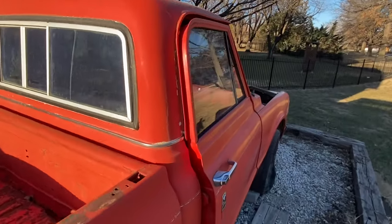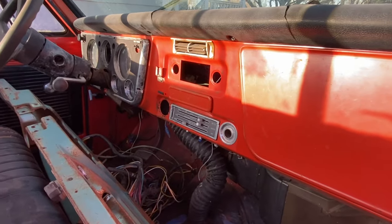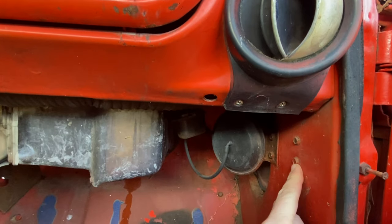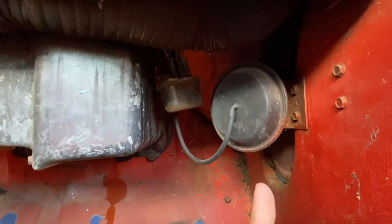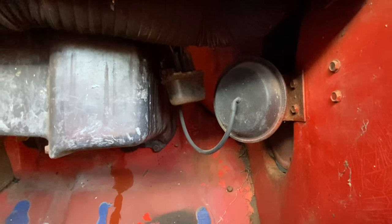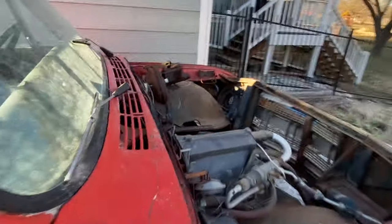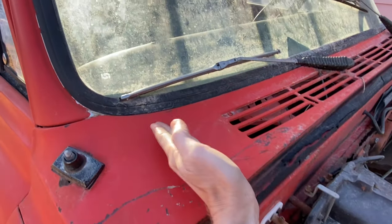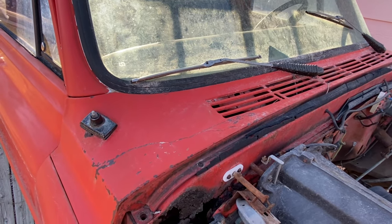The driver side and passenger side vents are different, but there's also a difference between an AC cab and a heater truck. On the passenger side kick panel of an AC truck, you'll notice the open and close handle is missing — instead there's an AC vacuum actuator, which opens and closes the door automatically depending on whether the air conditioner is calling for fresh air or is in recirculate mode. Another difference is up on the front firewall and cowl area, where an AC cab has another actuator that opens and closes an additional flap for the same purpose.